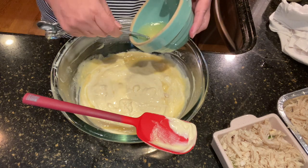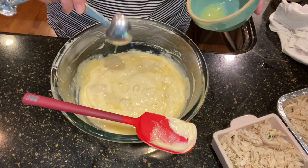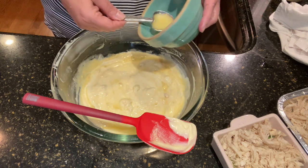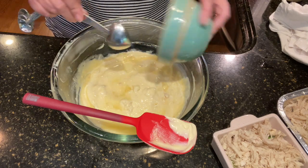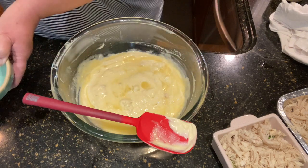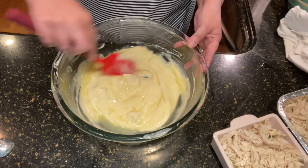All right, we need 2 tablespoons of fresh lemon juice. That's just what I'm putting in here. And I have just a wee tad bit left over, so I'm just going to throw it all in there because that's what we do here. Then mix that all up.